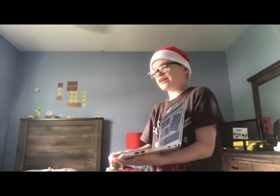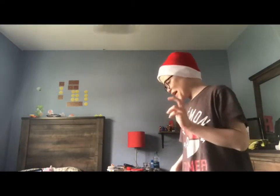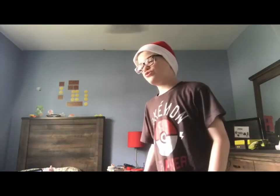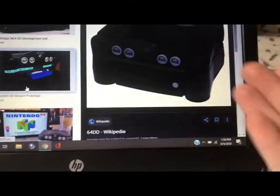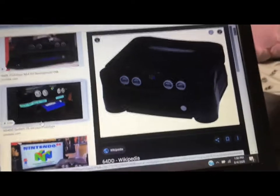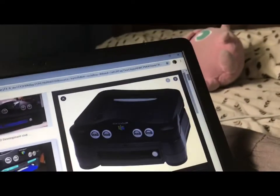You're going to have to look at the Nintendo 64 DD. I don't have this, but we're going to do it anyway using pictures because you can't afford it and it costs a lot on eBay. This thing is and will always be an abomination. Of course there are DVDs now, but this used discs — and it was only exclusive to Japan and it didn't even last that long.